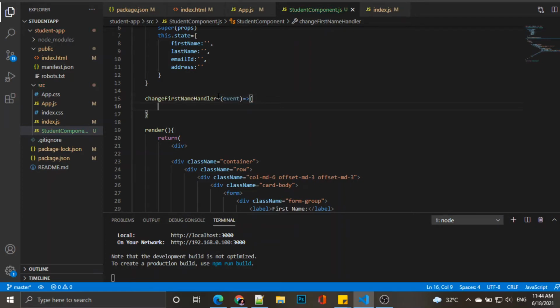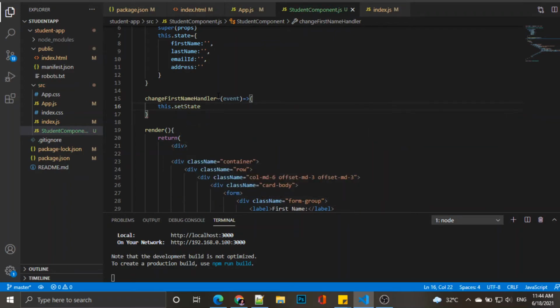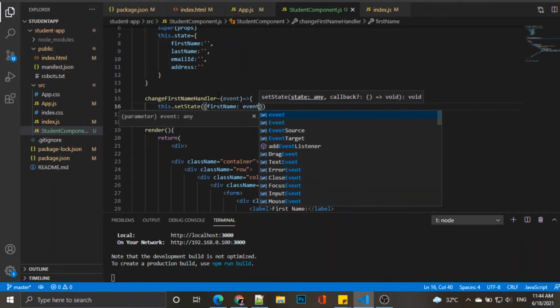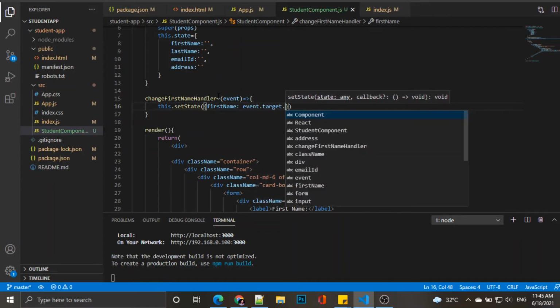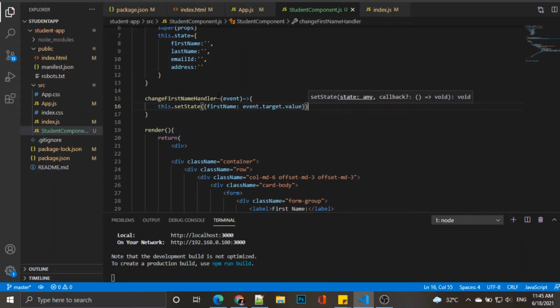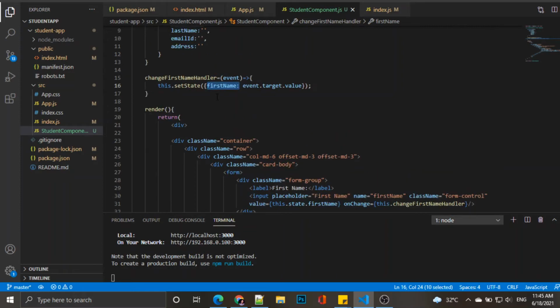To do that, I want to type this.setState, and I can assign the value to first name by adding event.target.value. In here, the usage of setState is that it updates the current value of our first name in the registration.